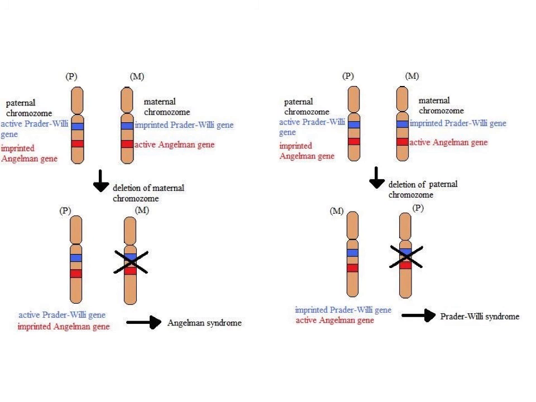So here, the opposite is happening, right? The deletion happens. Your maternal one is good. If you look up here, your maternal one, you have a regular Angelman gene, right? So you don't develop the happy puppy syndrome, but you have the imprinted Prader-Willi gene. Therefore, it's imprinted, it's turned off.